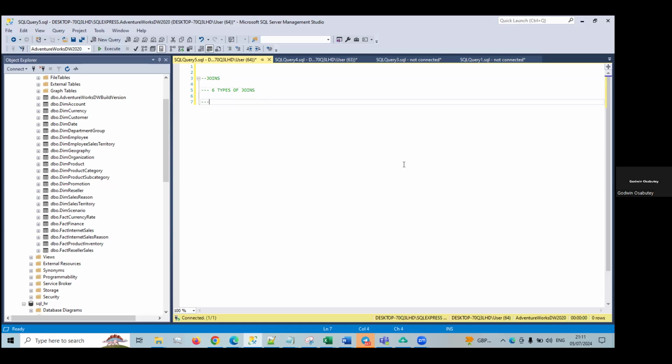EB has given us some already. The first one is the inner join. We also have just join.